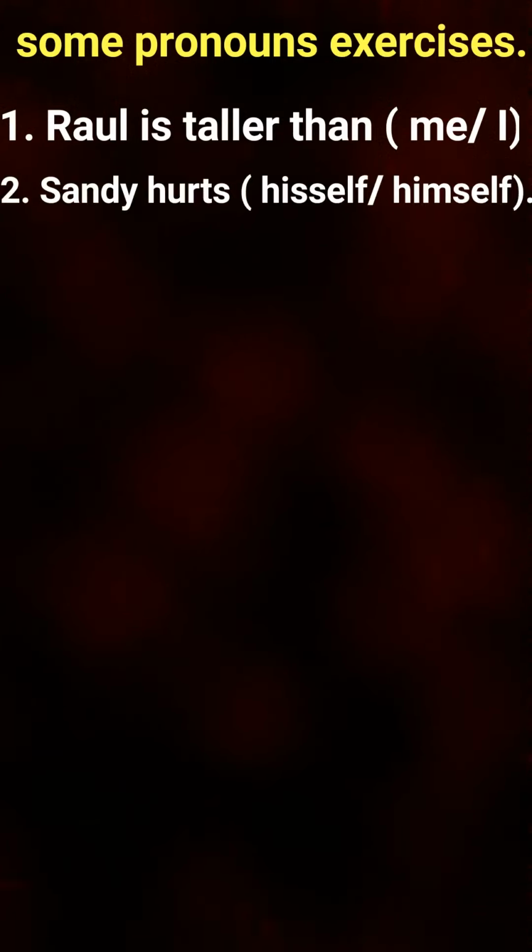Another example. Sandy hurts himself or his self. Surely, himself, we need an object pronoun. His self, this is not used at all. Even if it sounds English, concerning grammar, do you see, it is wrong. And sometimes in spoken English we can find it in some dialects, but generally, formally, we do not use this word, namely his self. This is wrong. Himself.